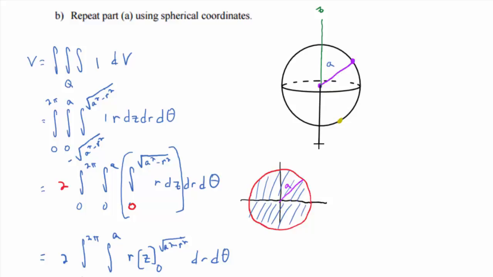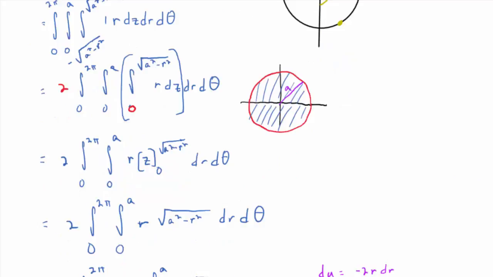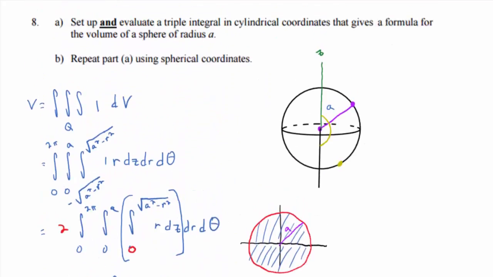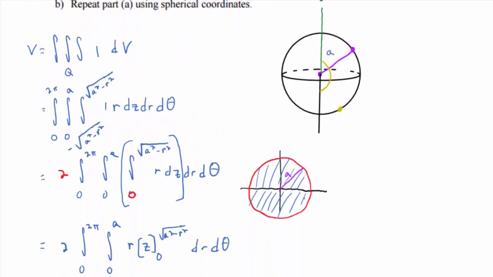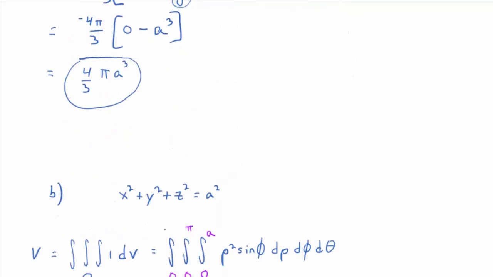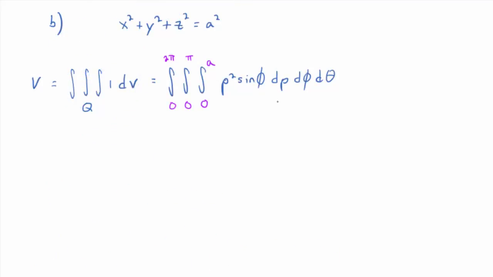If you look at this angle here, that's pi, right? So we'd go from 0 to pi for phi. And then what would theta have to range from? Again, you could project it down into the xy plane if you like. Theta is going to be the same as before, right? 0 to 2 pi. Now, why is this so pretty? Yeah, it is better. It is easier on the eyes a little bit.